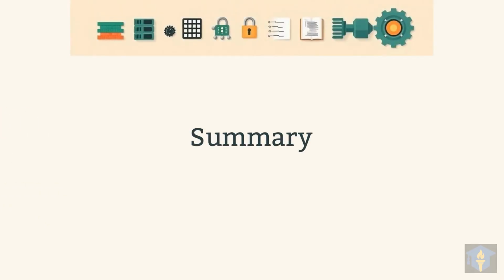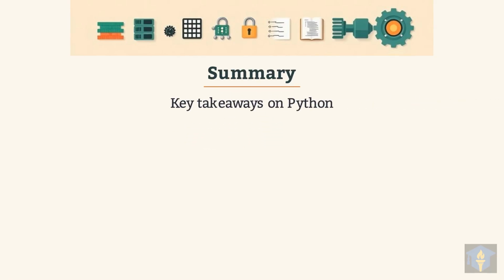All right, let's wrap up our discussion with a quick summary of what we've learned today. Here are the key takeaways focusing on the fundamental Python data structures we explored. Remember, lists in Python are ordered, mutable, and can hold different types of items, making them very flexible. Tuples, on the other hand, are ordered sequences but are immutable, meaning their elements cannot be changed after creation.